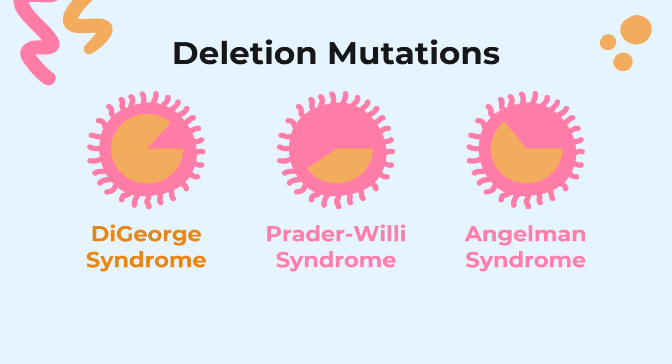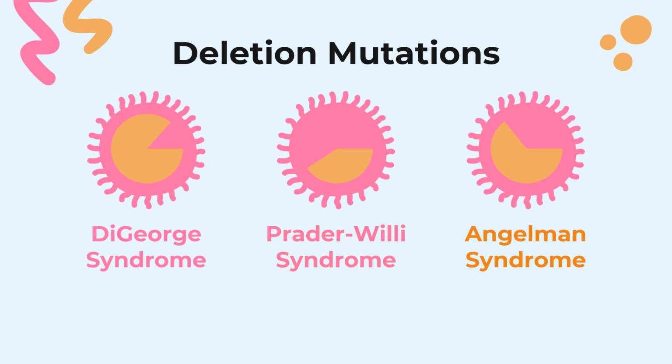Looking at deletion mutations, we can look at DiGeorge syndrome, which affects chromosome 22, and its deletion leads to problems within one's immune system, such as heart problems and head and neck abnormalities. Another one is Prader-Willi syndrome, and it's a deletion mutation that leads to disruptions within the hypothalamus, which is critical for hormone regulation, as it also controls hunger and fullness cues. It can lead to intellectual disability and disruptions in the signal that communicates hunger to the brain. This can lead to overeating and obesity in early life stages, especially infancy.